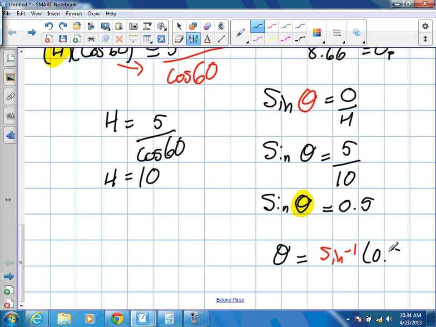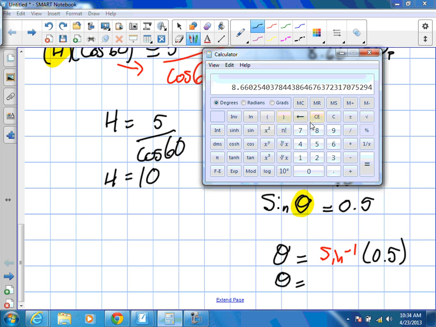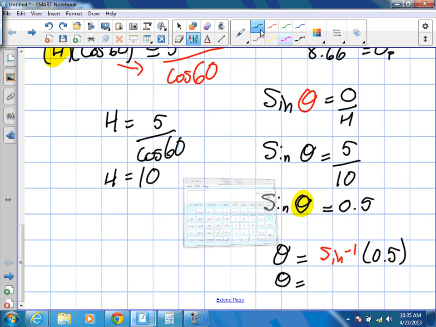So theta, or angle, is equal to, and on my calculator, let's see, I think this is inverse. Nope, that's the wrong one. I do want to show you how to do this stuff. There we go. Inverse sine of 0.5. Oh, I pushed the wrong button. There we go. It's 30. Perfect. So our angle, in this case, or our red angle, was 30 degrees.